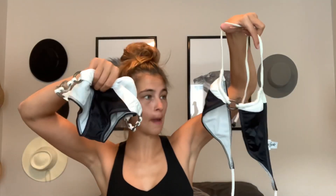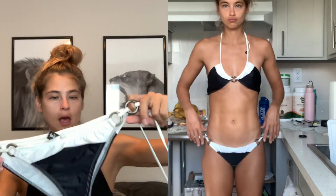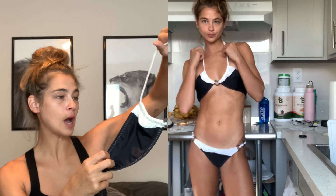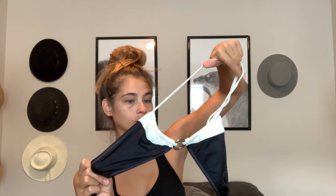Next up we have the black and white bikini. I really like the details on this, like on the sides. A little more full coverage in the back, but we love that. We love a good modest moment here and there. And then the top is super cute — almost like the upside down painting style, which is super trendy right now. Love it.